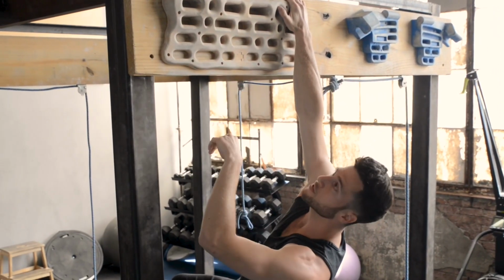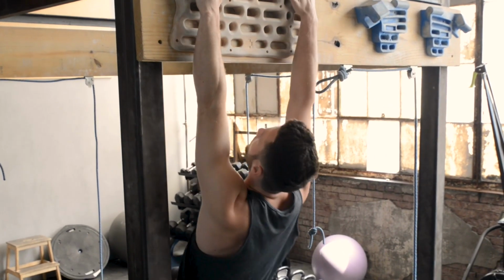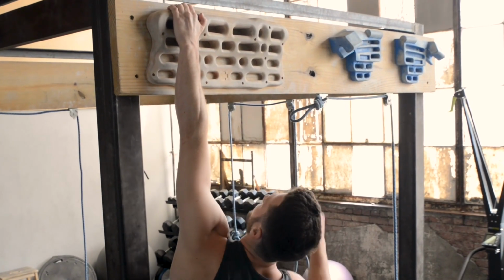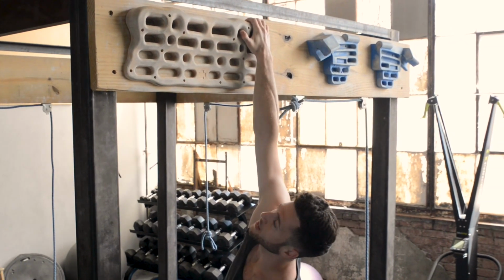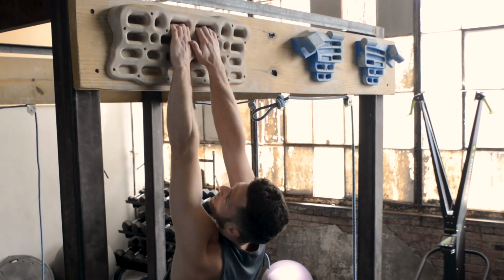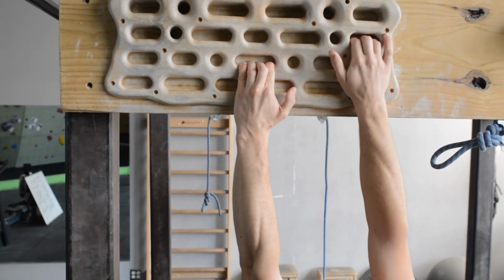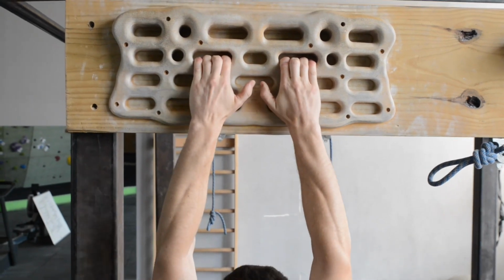I'll grab onto some good holds just so it's nice and easy to start out, and I'll just alternate taking off one arm, hanging, putting the other one back on, just kind of shifting my body weight around, putting weight on my hands. Just nice and easy. And as I'm ready for it, I'll progress to slightly smaller handholds and incrementally get harder and harder until I feel like I'm ready to try hard. So for this portion of your warm-up, you could do this from anywhere to 5 to 10 minutes, just kind of grabbing different grips, getting warmed up and ready to go.